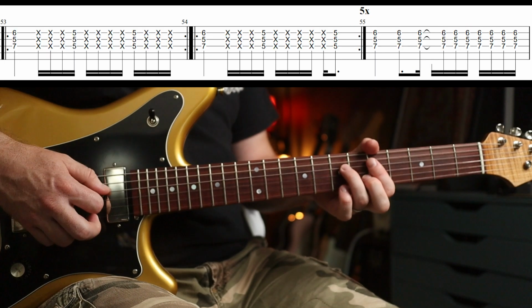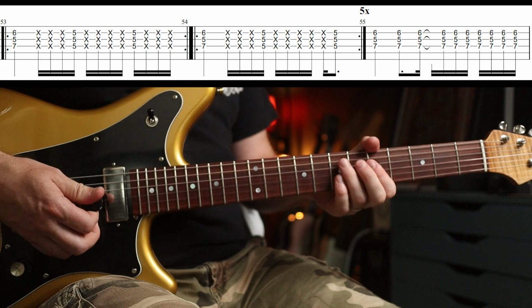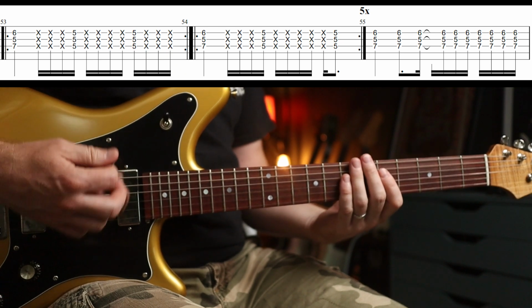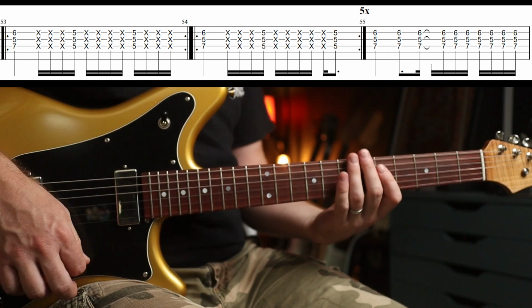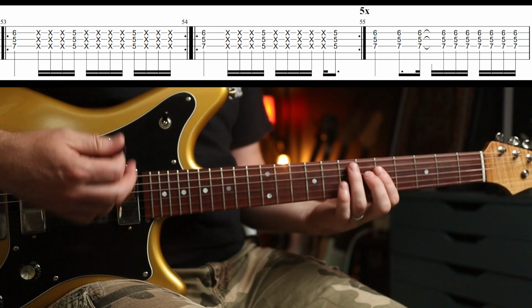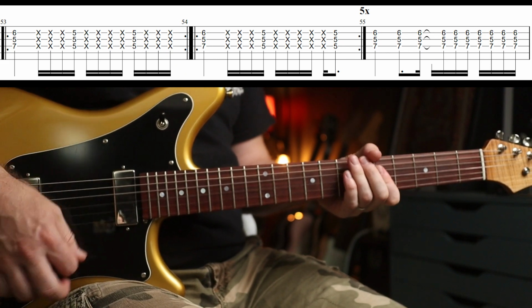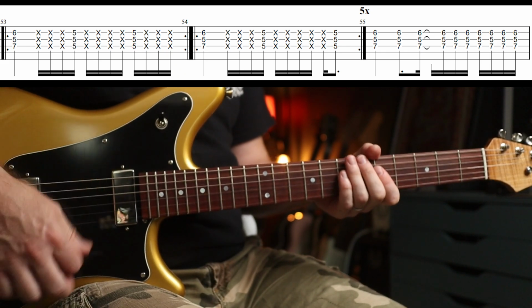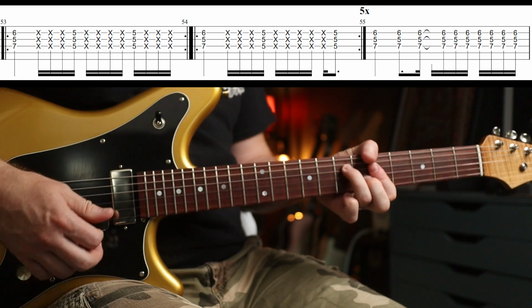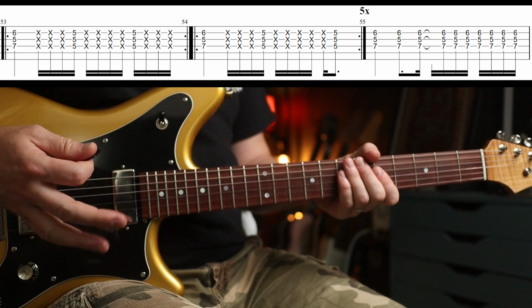Then you got this funky part which goes... Okay, you play that twice, I think it is. So you start with this minor seven shape, and then you've just got... just get funky with that bit. But essentially, the first riff that he plays is that, right? So down, whack, whack, whack, up. Okay, then that's the second half.